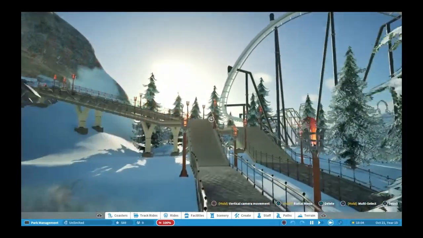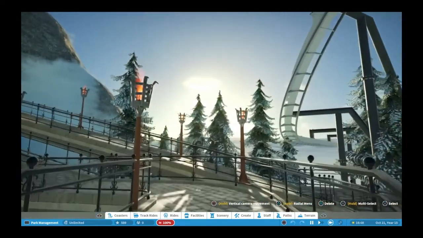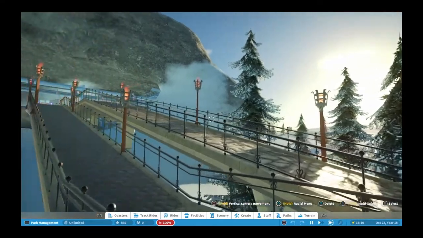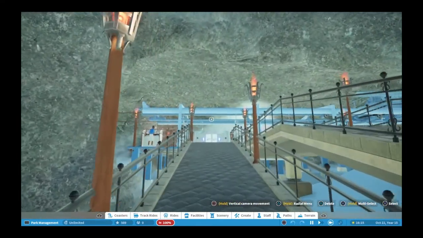It's more like a thrill seekers park. I've got a couple of rides for families to get on, like the bumper cars and the Octopus Room ride.